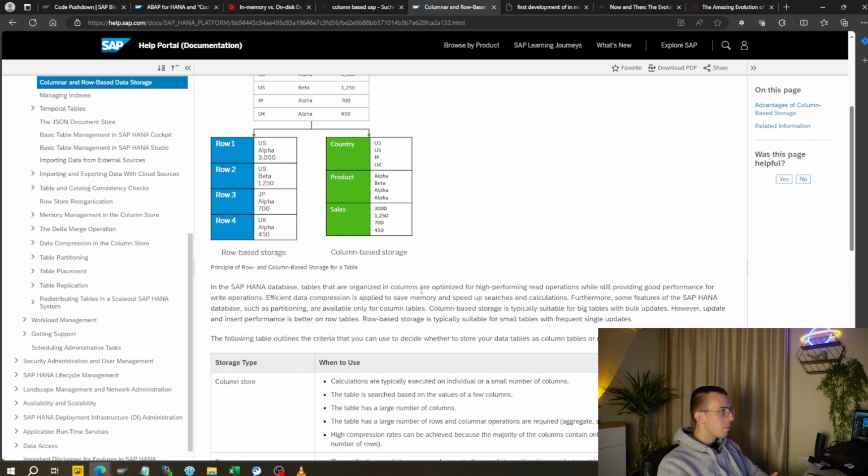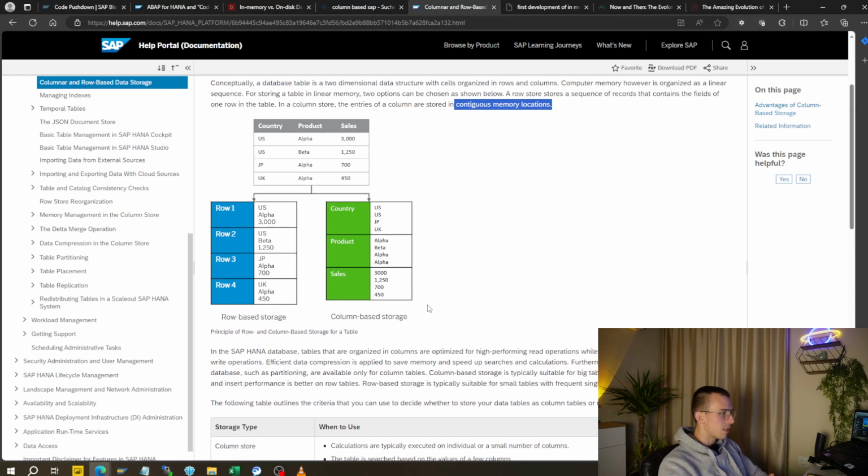The main reason for this separation, if you wish, is the way that the data is compressed in column-based storage, which is suitable for write operations. And this is actually the main thing that you have to understand if you are a developer or if you want to know more about these concepts, and you just have to use it.